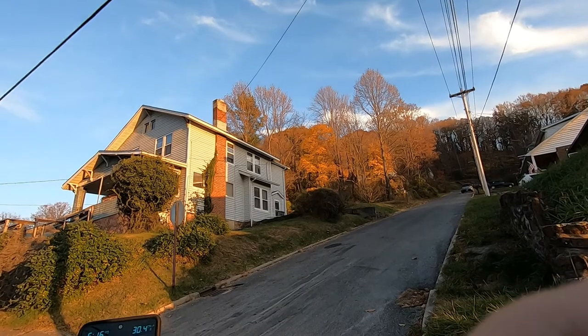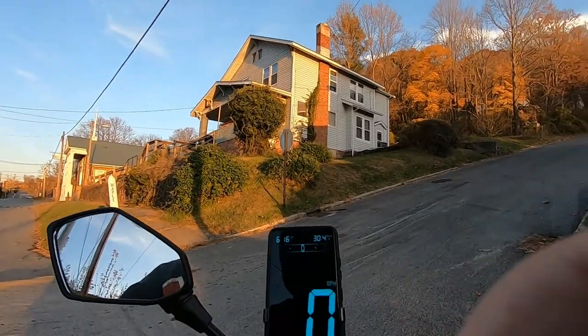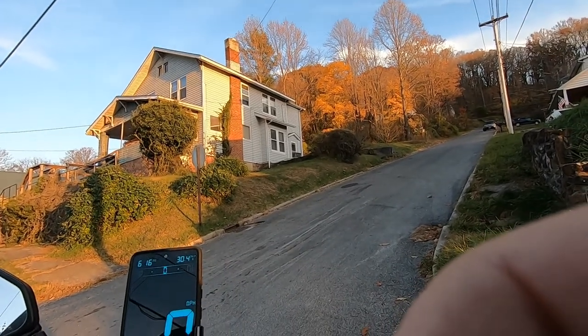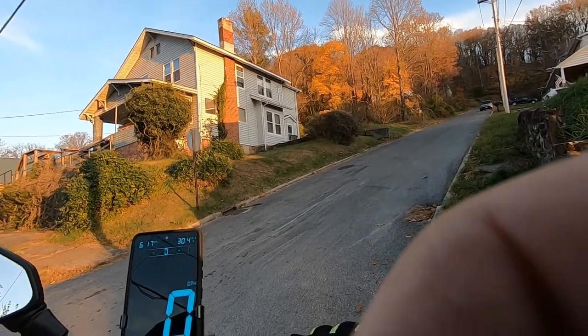Un momento, por favor. Yeah, down there at that light is where I got over the hill. Oh, just lost my bolt.